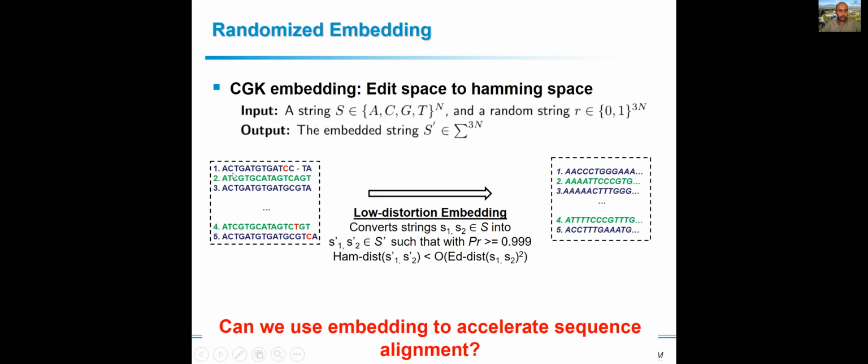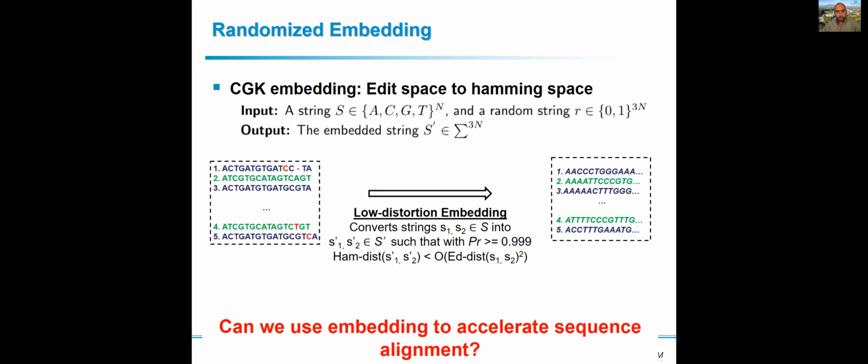So you see here on the left, they could be your original strings, and the embedded strings. For all practical purposes, to simplify things quite a lot, what they do is they repeat characters from the original strings based on the random bit string. So some characters could be repeated twice or thrice, some could be repeated just once or not repeated at all, and some could be repeated multiple times. So by using this randomized embedding algorithm, you're transforming the strings from their original representation into a new representation.